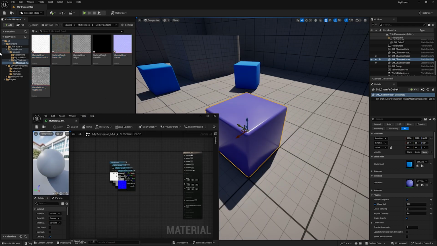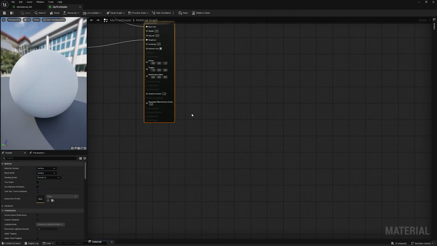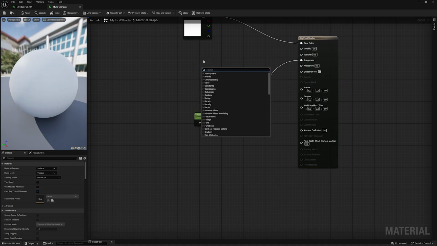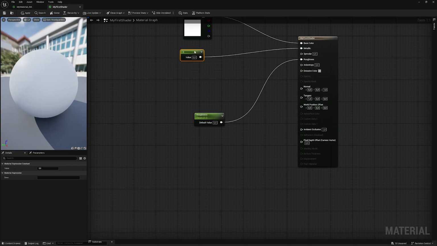So first I'm gonna save this and I'm gonna go back to my shaders. If I go to my first shader, you're gonna see that in here I have my metallic section. And of course, I can choose this to be metallic or not. Right now it's at 0, that means it's not metallic.